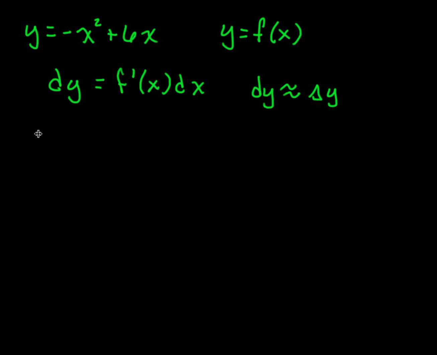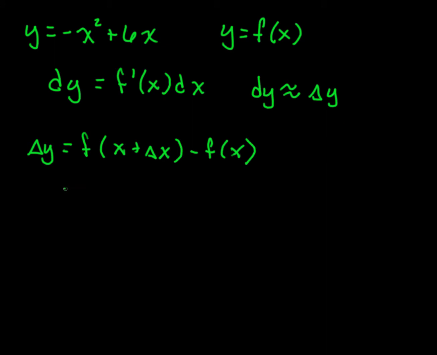As we've done in the previous problems, we will first compute delta y and then compute the standard part. So delta y is f of x plus delta x minus f of x. Hopefully this is getting old for many of you, and we will speed this process up, but it is important that you understand this process of computing the differentials directly from the definition.